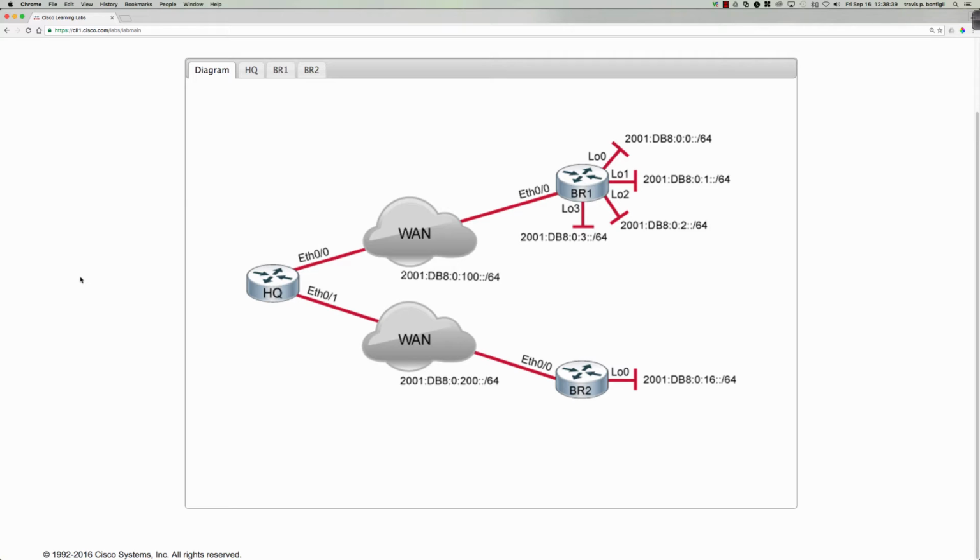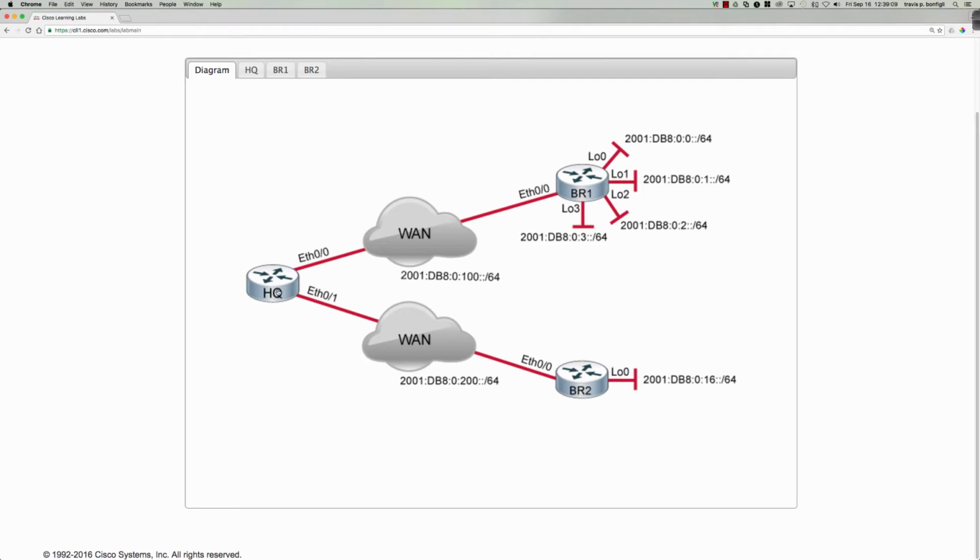Prior to this, all of the topics have been EIGRP for IPv4, where the transport protocol as well as the passenger information is IP version 4. Now we're going to take a look at what happens when our transport as well as the passenger is IPv6. In this activity, we're going to see that IPv6 is not much different. Really, it's just instead of saying IP, we say IPv6.